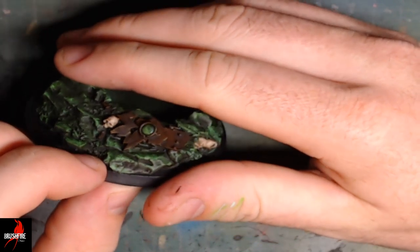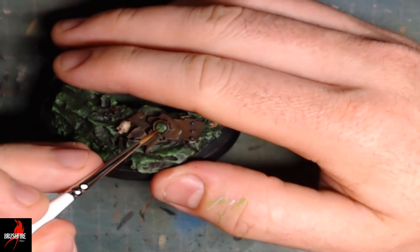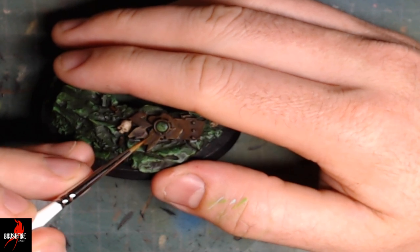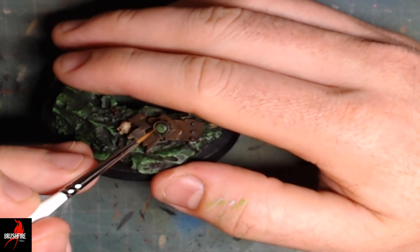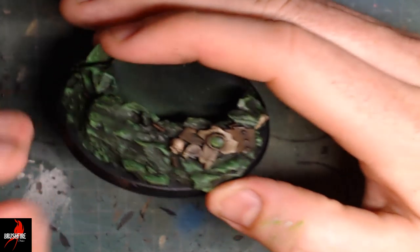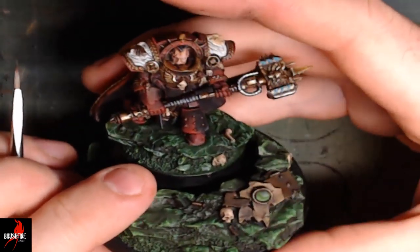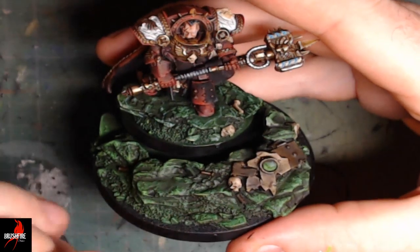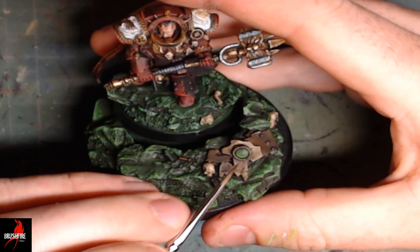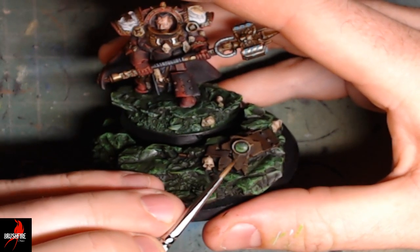In this case, I just want it to be green because it's what I'm working with and it matches the base. But the light is going to be coming in from one direction and coming out the other. So if there was no light, that glass, even though it's green glass, would be black. But because there's light passing through it, and the way that I have set up Gabriel, the light is coming down this way, right? It's coming through the top and coming out the bottom. So it's going to be illuminating this bottom piece. That's going to be the brightest green.